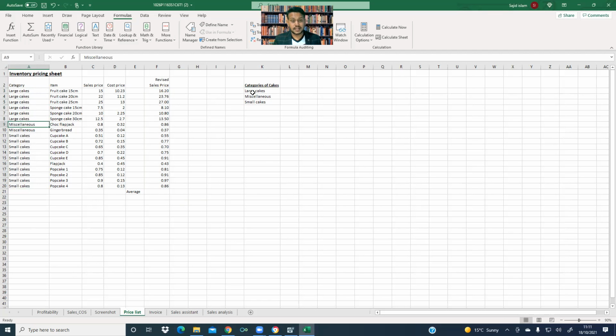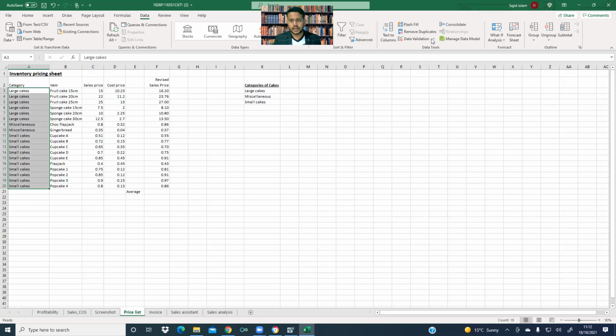So you want to use these 3 sources, and they should be available for the data validation purpose. So let's have a look at how we do that. First we select what we'd like to change. So we select all of this and we go to Data, and on Data we have Data Validation. So try to look where the data validation is.